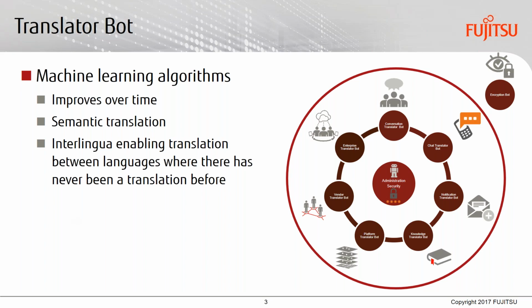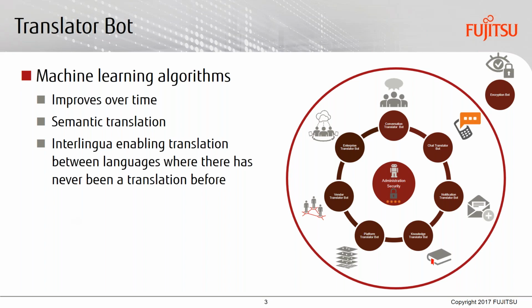On top of this, it also does a semantic translation. What this means is that it's not a one-to-one lookup dictionary. It is looking at the meaning of the sentence rather than just taking every word out and translating it. So it takes the meaning of the sentence, maps that, takes a new language and asks, how would we express the same thing in this language? And thereby it translates. And that's what it does with this interlingua, that it translates, for example, in my case, from Danish to this intermediate language, interlingua, and then into English.